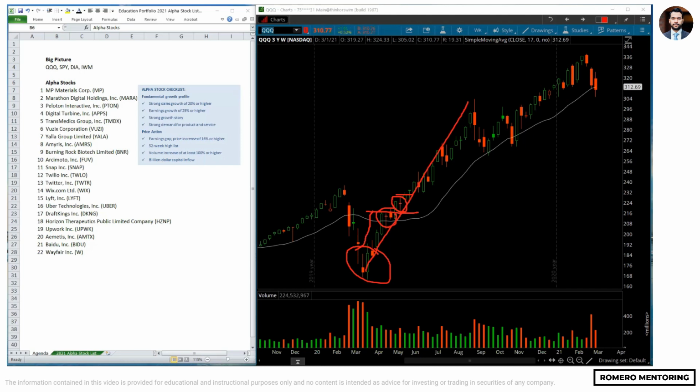Then last year, during the months of September and October, we started to get a sell-off. Again, profit taking. But notice that I also have a moving average line on the weekly time frame for the Qs. This moving average line acted as support. This is representing the 50-day moving average line on a weekly basis. You can see that around the end of September or October, we got a bounce. We had another pullback, profit taking, sell-off, and then we made another all-time high, surpassing the previous high up here.